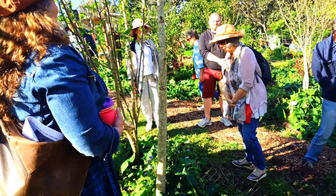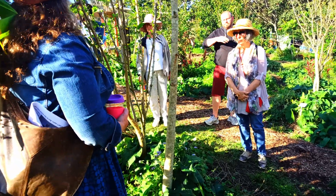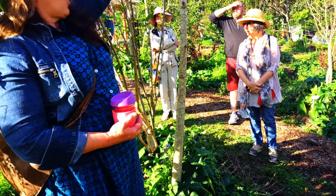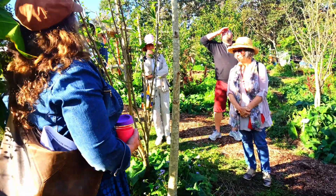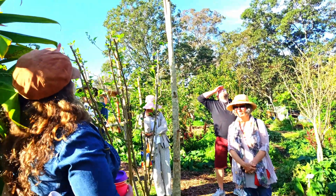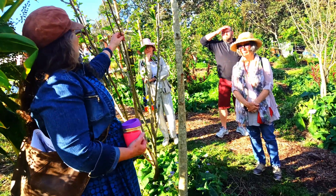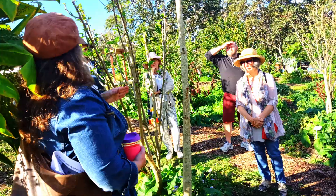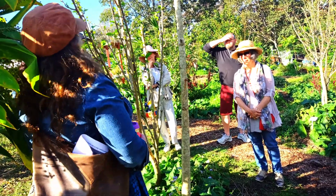Think about how much diversity we can fit into a small space. A tree like a mulberry, if you allow it, will fill up the whole space. But if you want multiple plants, sometimes it's good to chop and drop it. I also find that mulberry stakes make really good living fences — you can plant them and weave the bits together and just keep trimming it back.